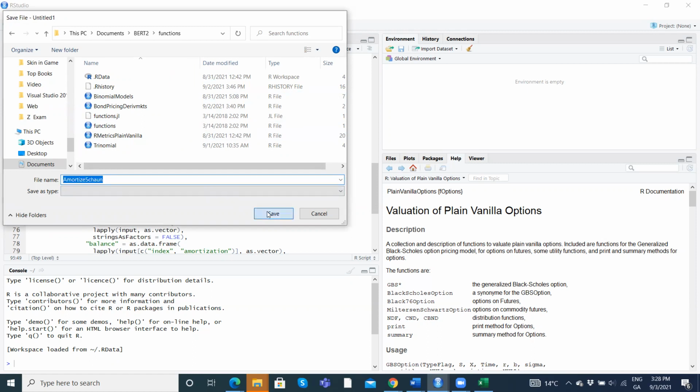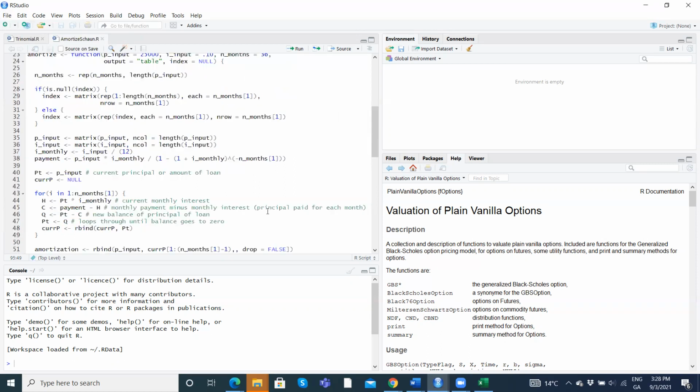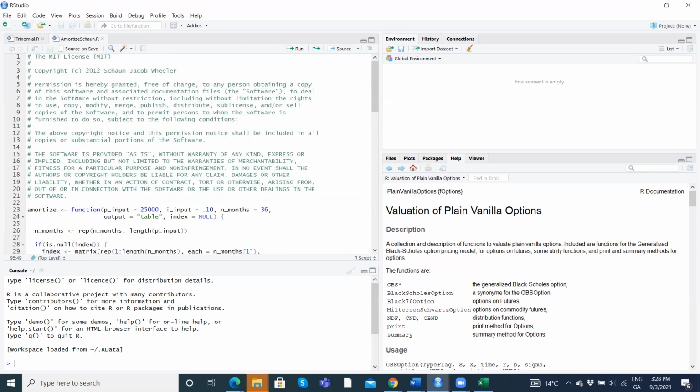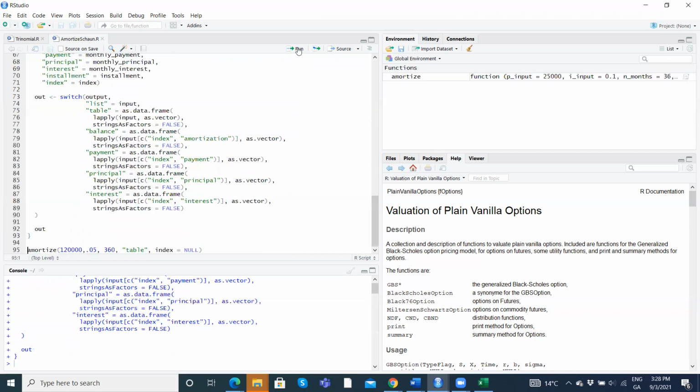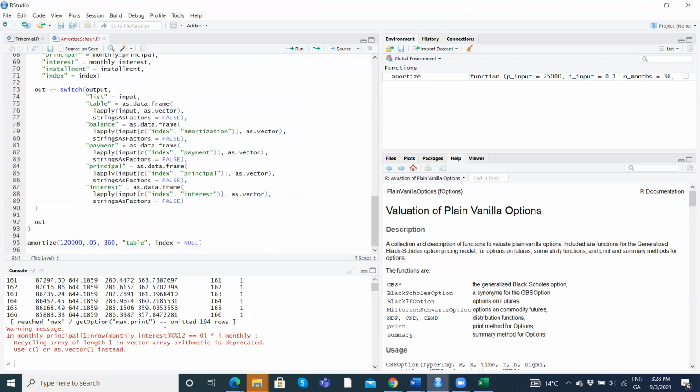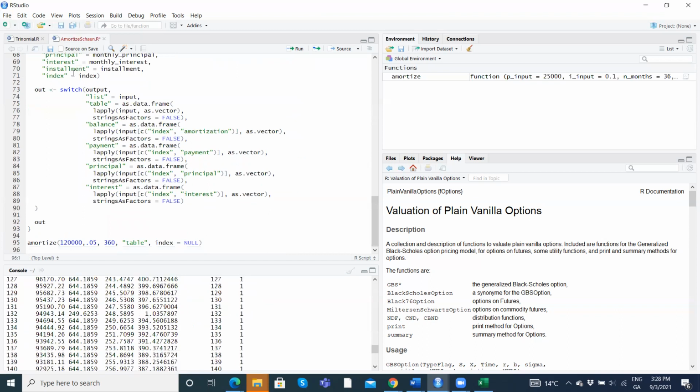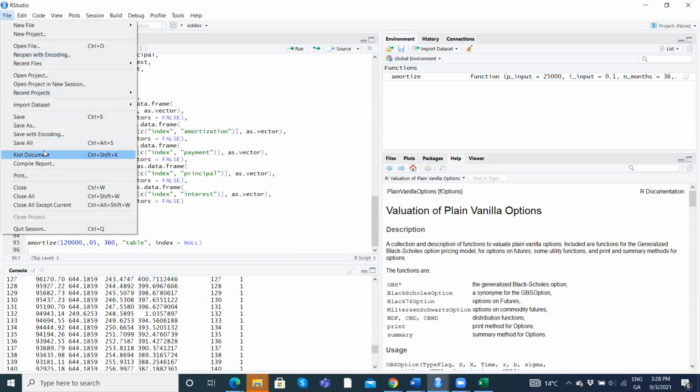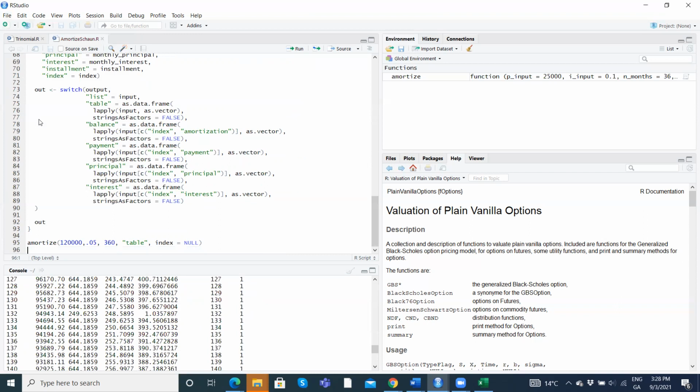Okay, so let's save that in the Functions folder. And make sure we run the function, right? And we get that output, right? So, okay, let's save that, File, and save.